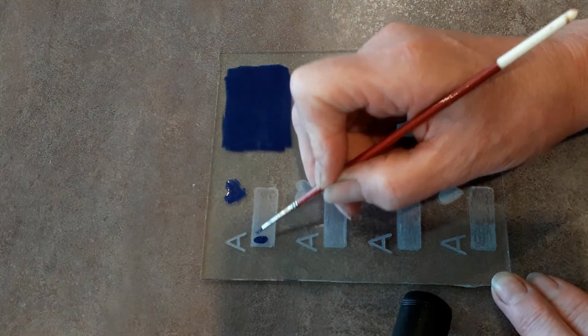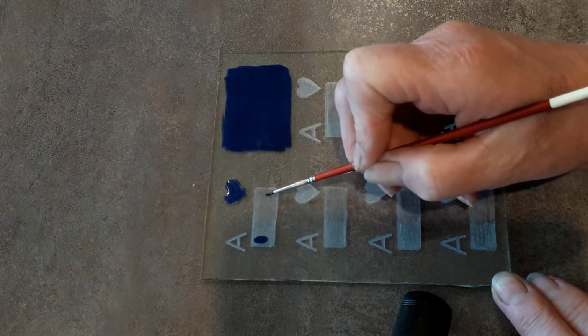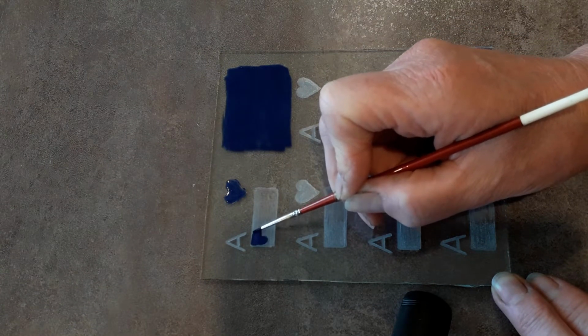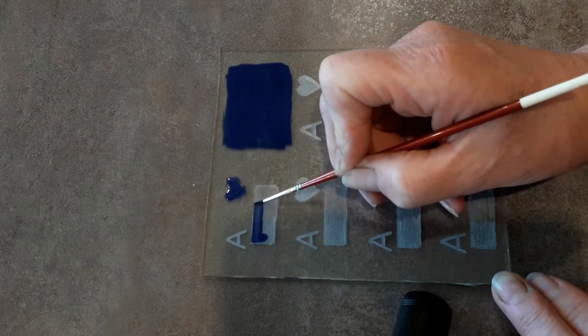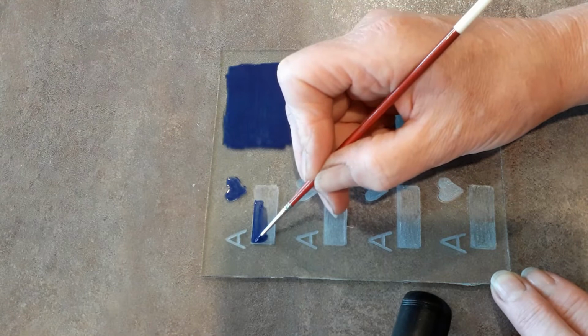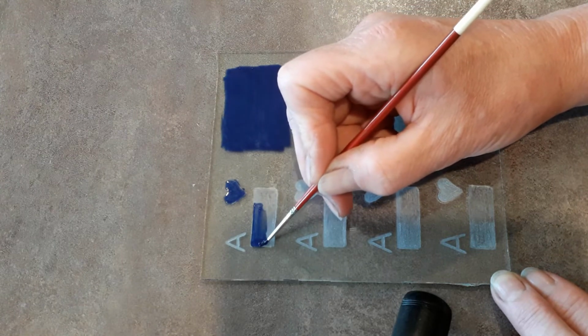I'll put some in this bit. Now this bit, you may see, has some shading at this end and that graduated to no shading at the other end, so that should help us to see how the glass paint looks over shaded areas of engraving.